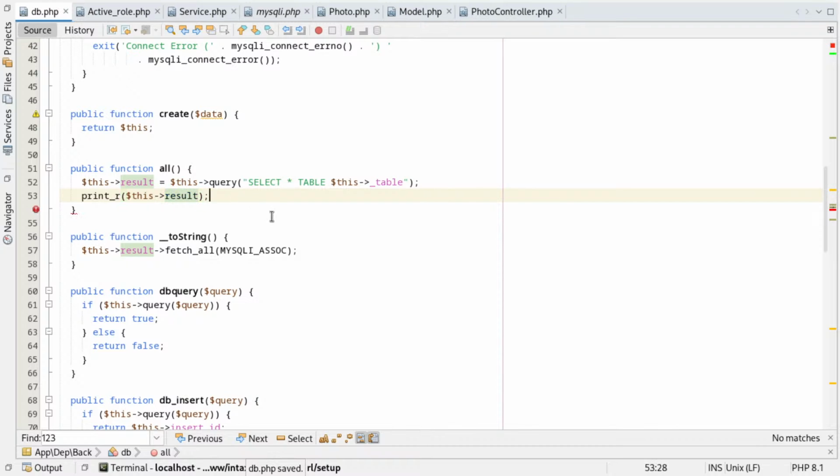Maybe. The issue is it should return this, so we can change this then.